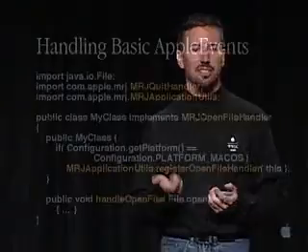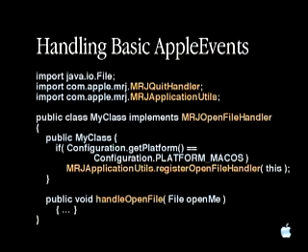It's really simple. All you have to do is implement an interface and register the class that implements that interface. I've found that, provided you have standard bottlenecks in your code for handling these things, which you would normally have to do anyway, your application needs to be able to deal with an open document. If you've got a standard bottleneck for where your application deals with that, all you have to do is funnel this call through to the right thing and you're good to go. Same thing with quit, same thing with all those kinds of things. In the application that I wrote, all I had to do was change a method name, and it worked like a charm.